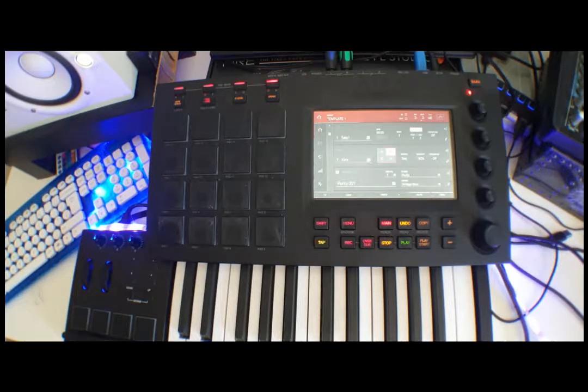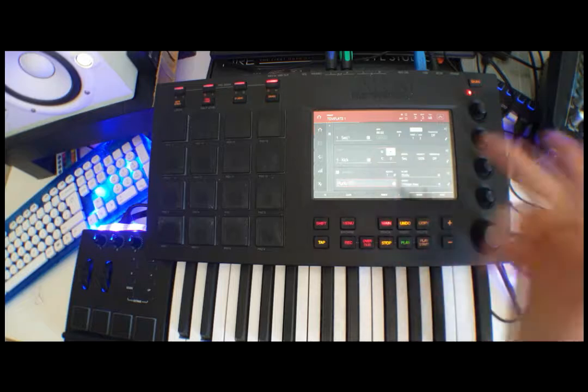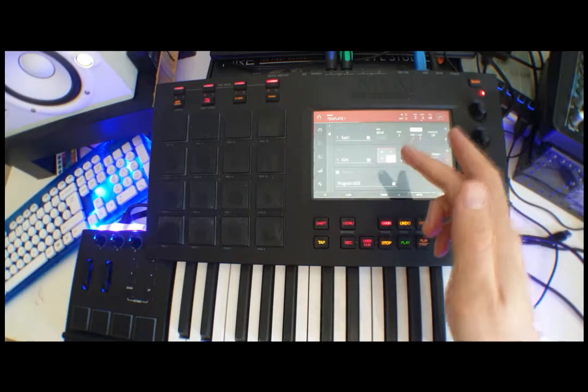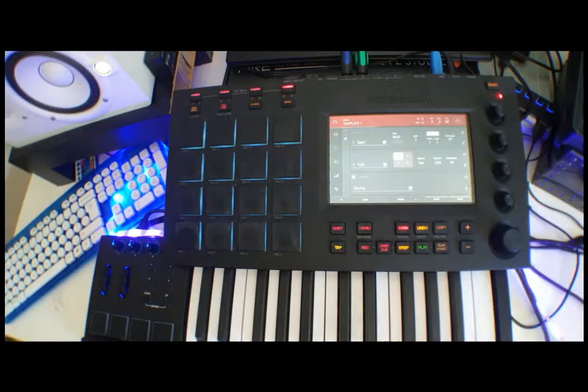because it's just going to open up a whole other dynamic to your production, especially when it comes to using plugins and stuff like that. So I actually always use the software just as much as the hardware. So that would be where you select your plugins. You can actually select them from the hardware as well. Then you have MIDI, and I'm not quite sure what that fourth one is. I don't ever use that one.